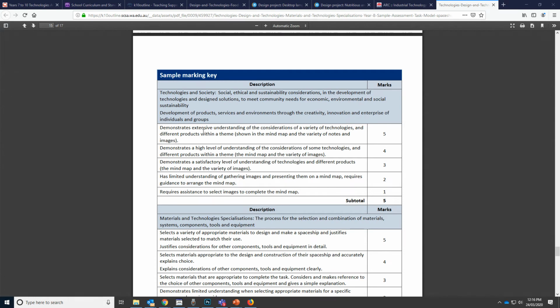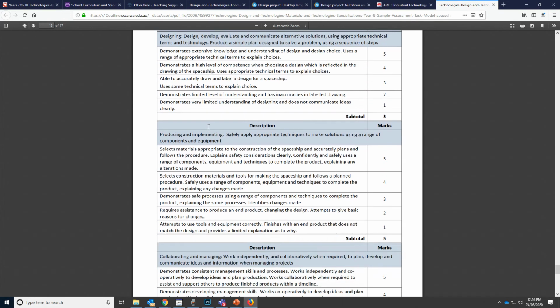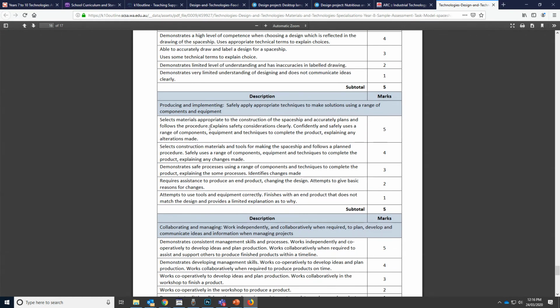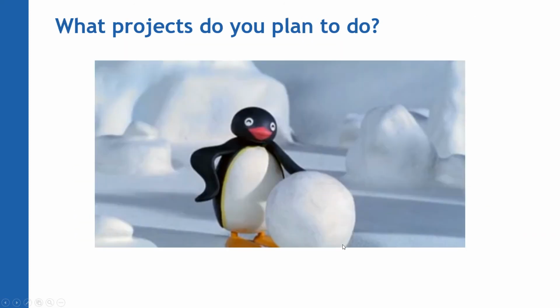and reflection. And here at the end, this is the technology society. What parts are they doing? Materials, how are they going? And each one, as you can see, is marked out of 5, so that at the end of the day, you are covering every single part of that assessment. We'll jump into assessments a little bit later.